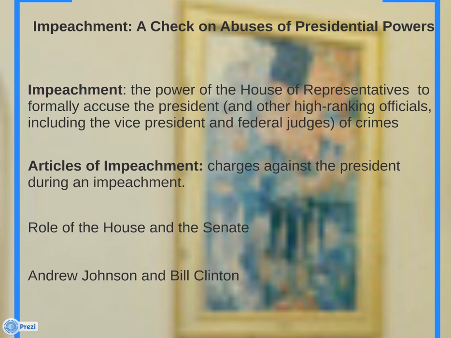During the Watergate scandal that rocked Richard Nixon's presidency, the House Judiciary Committee approved articles of impeachment against the president and sent them to the full House for a vote. Republican members of Congress convinced Nixon that the House would vote to impeach him and that the Senate would convict him and remove him from office. Faced with the inevitable, Nixon became the first president to resign from office before the House could vote to impeach him.